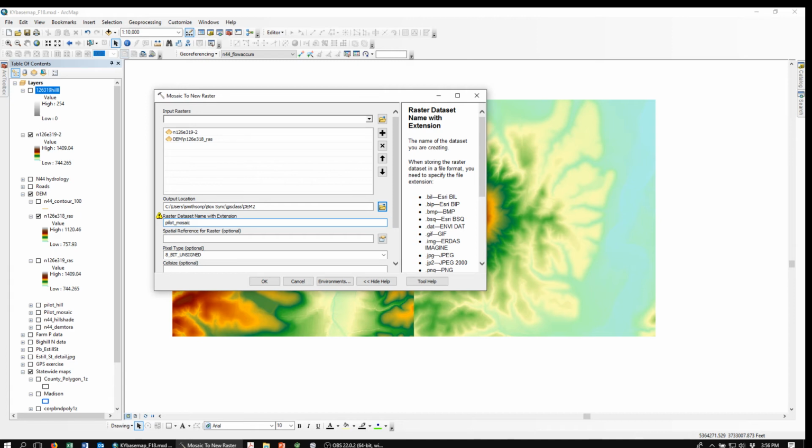It doesn't matter if I spell it right. Okay. Spatial reference is optional. Cell size we want 5.